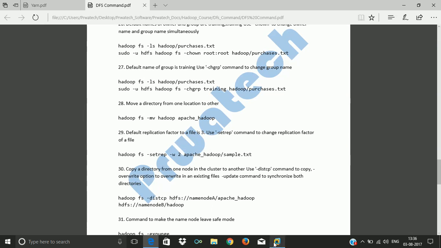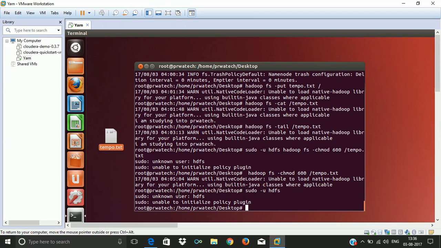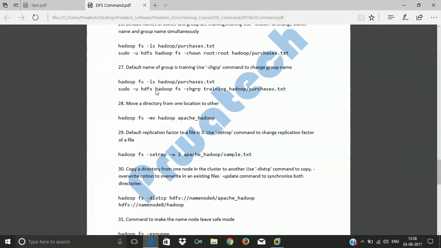Oh, now I got the problem. You are using the root directory, so that's why you don't need sudo permissions. Sudo is used for a user. If you are working as a user, you need sudo, so that's why it's not taking this command. Suppose you are working as the Prwatech user, a particular user; at that time you have to use this. Now we are working as root, so we don't need that. When you are working as root, you have to use hadoop fs -chgrp and further commands.